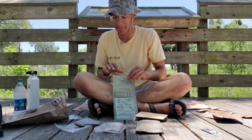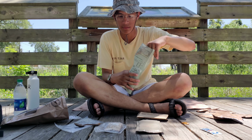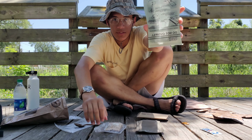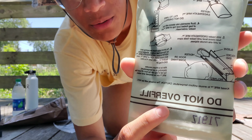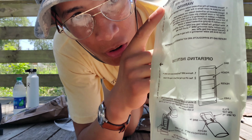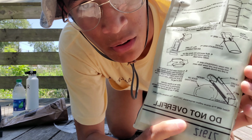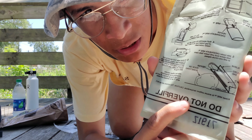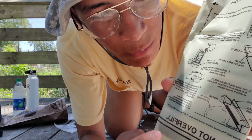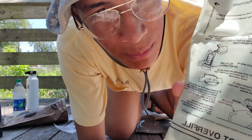And then it's not where Beast is, I'll tell you that. If you see this line right here, do not overfill. Do not overfill, because what you'll get is fuzziness and it'll go over the top. And it's not going to be fun. Actually, it's better to go a little bit below that line. I always liked to do a little more, but then I was wondering why my food wasn't hot. It's because the water was making the powder too cold and you couldn't heat up your stuff. So only put in a little bit of water.